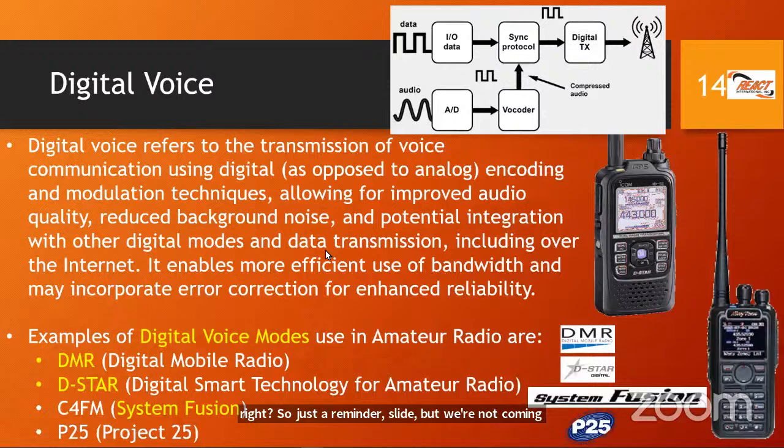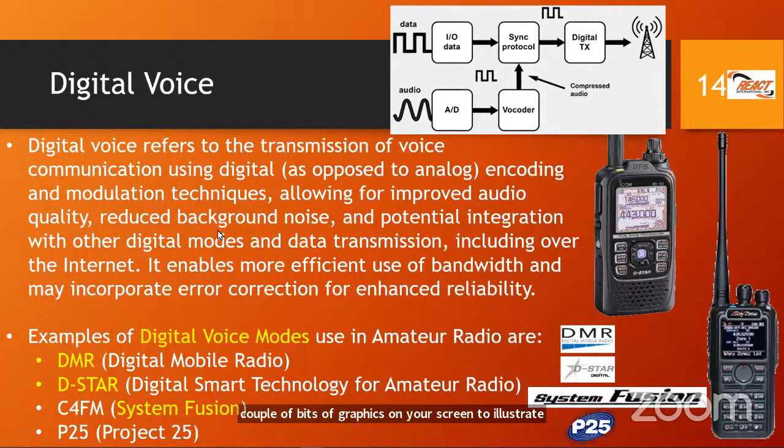As before, we said a digital mode is where you connect a computer to your radio, usually using some sort of interface device. When we speak of digital voice modes, when we speak into the microphone of a radio, something called a codec is used to translate our analog voice into digital. So that is exactly what is going on. And we have a couple of bits of graphics on your screen to illustrate that process, right?